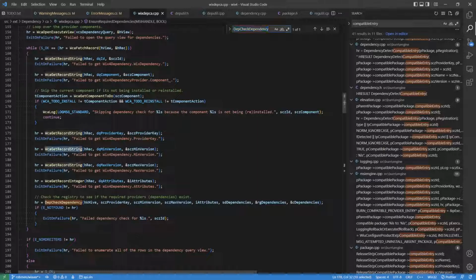So here in this custom action, we can specify our min version and max version, which makes sense inside the MSI custom action.